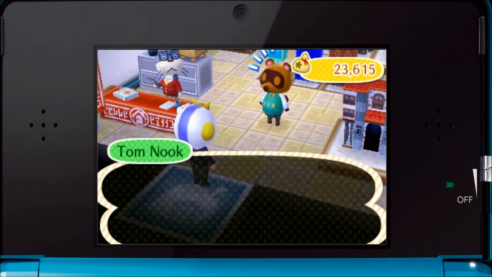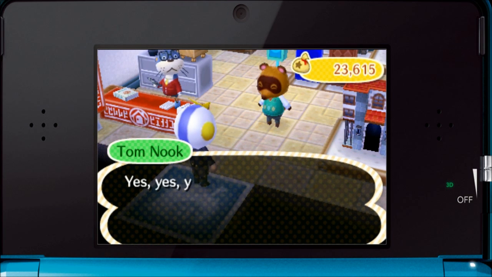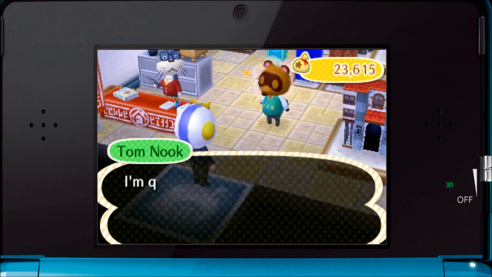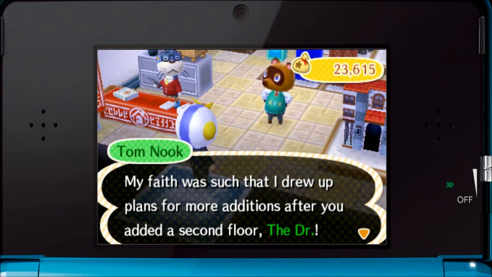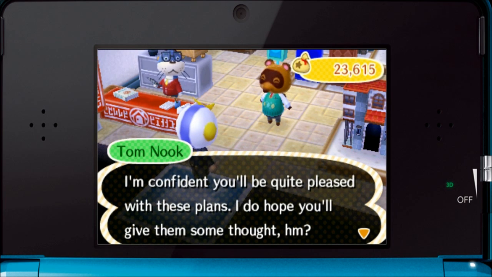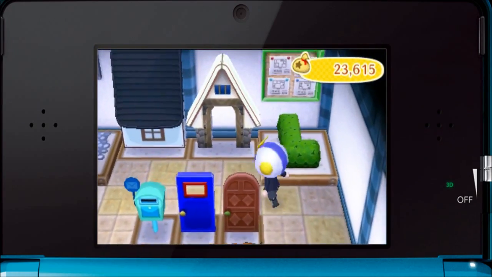Welcome, welcome! Oh my goodness. It's the doctor. So good to see you. Pay me money. Yes, yes, yes. You've paid off every bit of your home renovation. Yay! For now. Good job. I'm quite conservative. Lies. No. I drew up plans for more additions. Oh, I bet you did. Ooh, maybe you could get a special door or mailbox.